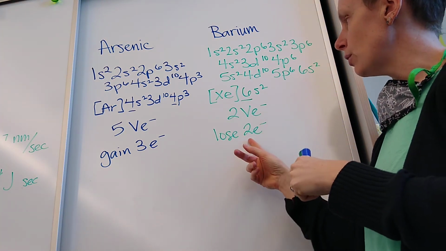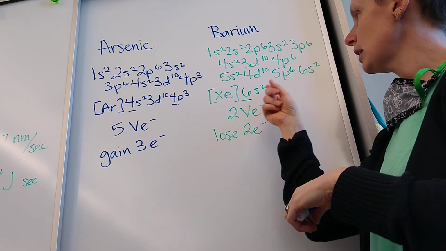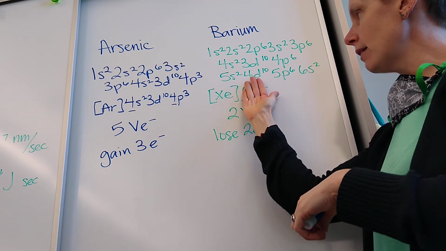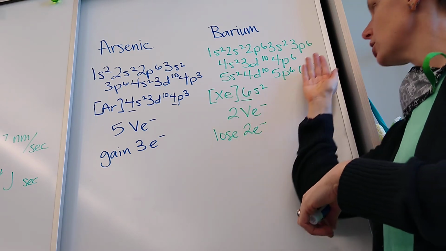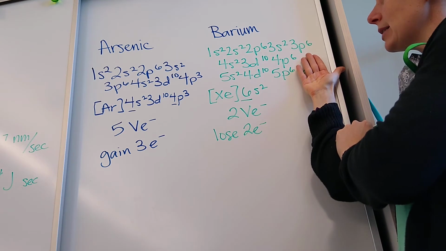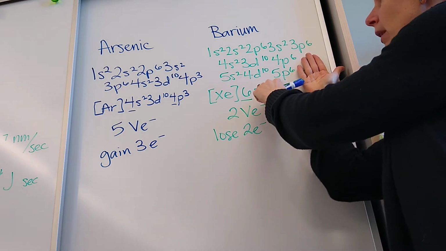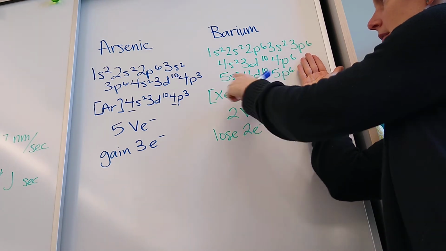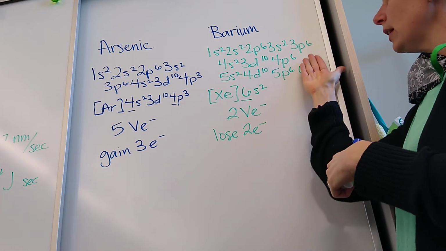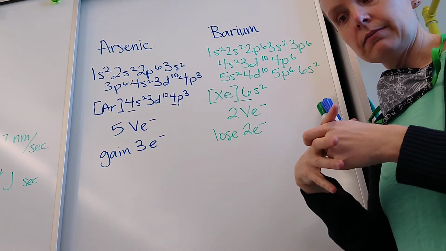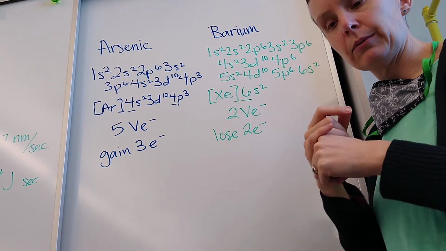If it's losing 2, which 2 is it losing? Well, it's losing these 2 right here, the outermost electrons. Those go away, and that leaves just the electron configuration of xenon. If I cover up that 6s2, now barium's highest energy level is level 5. It's here and here. It has 2 there plus 6 there is 8. So when you lose your outer valence shell, the one underneath is already full. It has 8. So that's why it makes it stable.